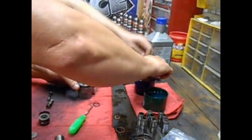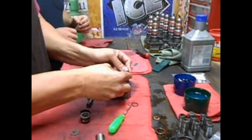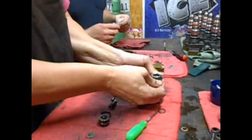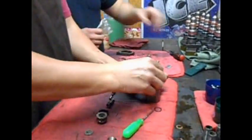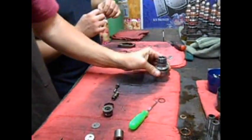The injector halves O-rings, where the upper and lower mount together, or screw together. Roll that bad boy on. There. Now the upper half is done. Bam.